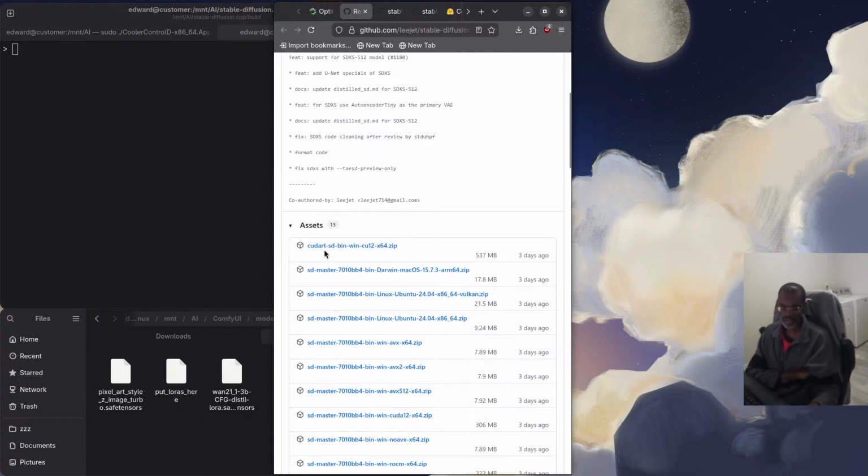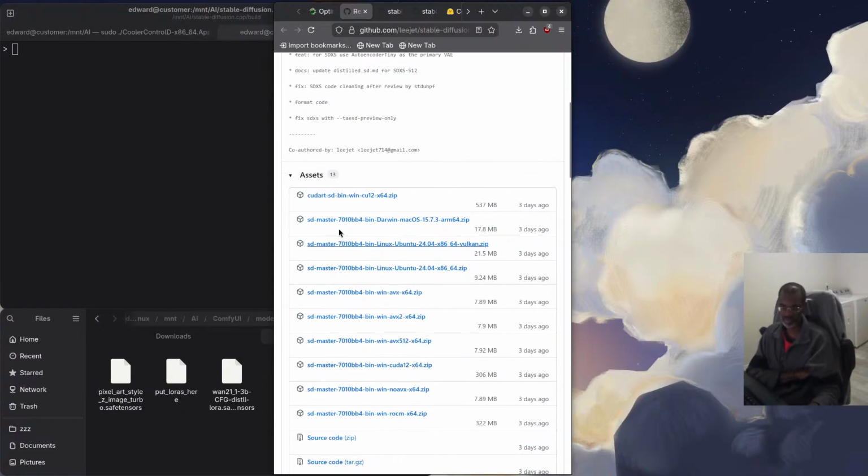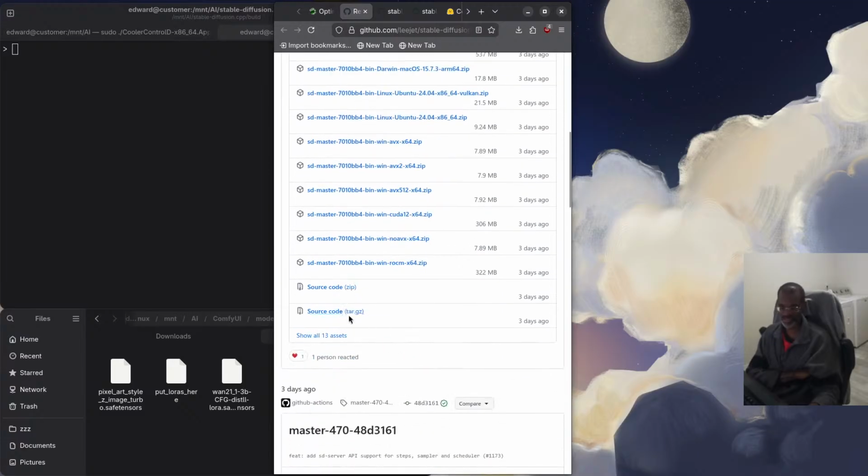Okay, and as you can see here, you have this one for Windows. This is CPU only, and for Darwin, that's obviously macOS, it's ARM64. Vulkan for Linux. Even though it says Ubuntu, this works on any Linux. I've tried this before in the past, and this one is also CPU only. So you can get this one, or you can get the Vulkan one. And for Windows, as I said, you guys are spoiled. Look how many you have here. You see that? You have AVX, AVX2, AVX512, CUDA, no AVX, ROCm as well. I said you guys are really spoiled, and obviously you can get the source code as well.